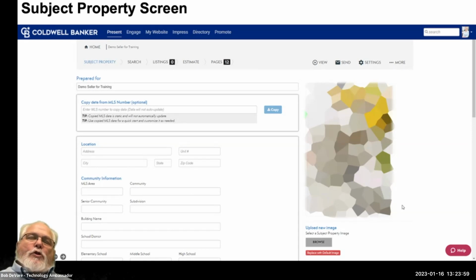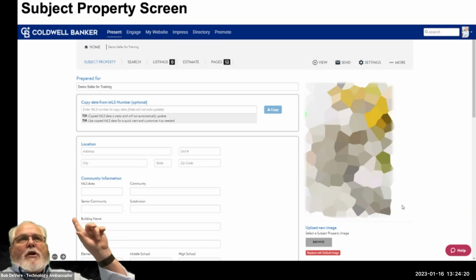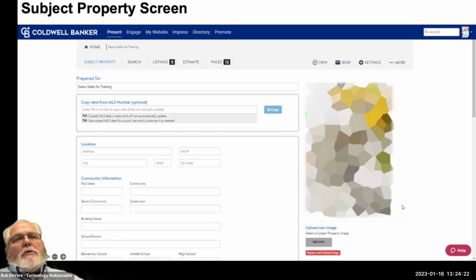Now, be sure you're using the MLS number for the MLS that you have. I say that because, again, for each MLS that we use, the beginning numbers identify the MLS, whereas the last few numbers are specific to the original listing. Okay, I hope I'm not confusing.